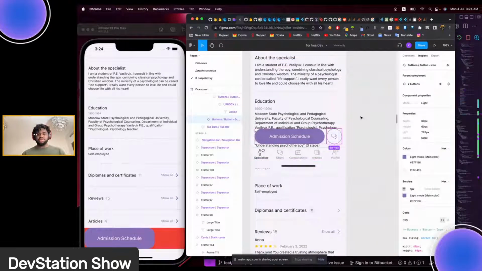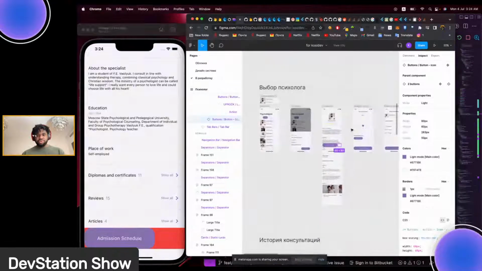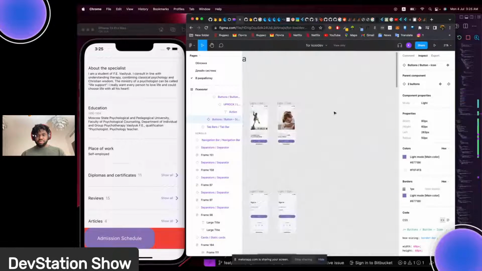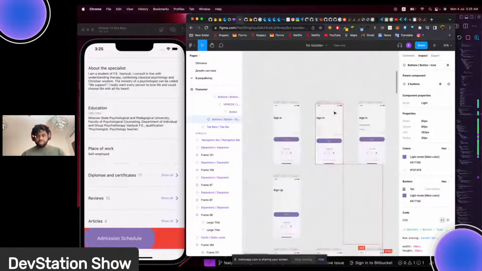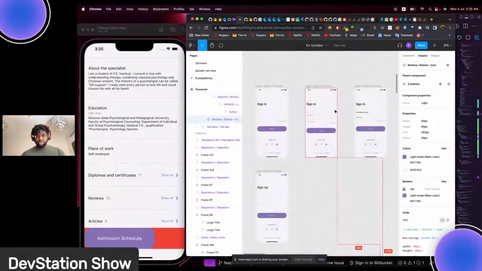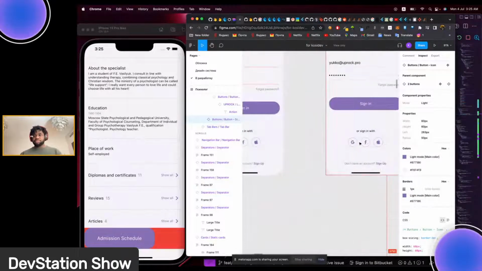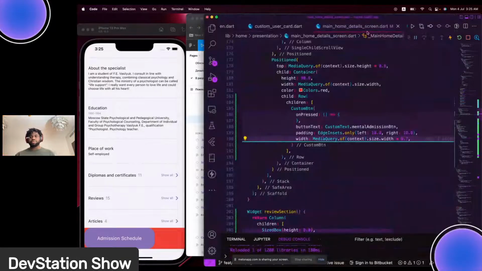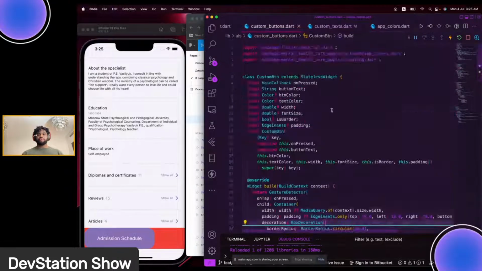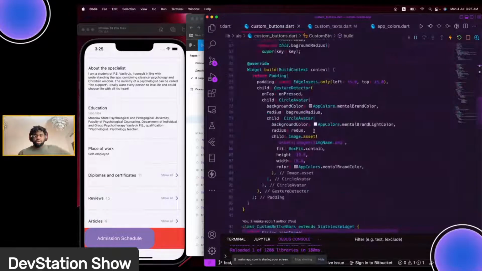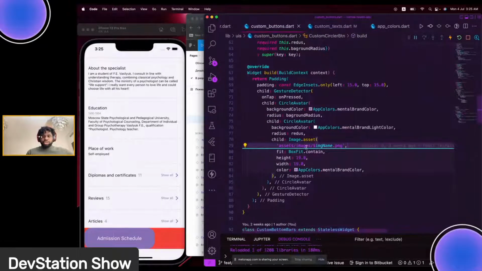Let's see if we've done something like this before, so we could just reuse it instead of creating a new one. I think we did. So let's look for that. So custom button, we have the custom circle button, which is going to have an assets image name.